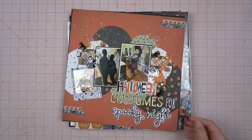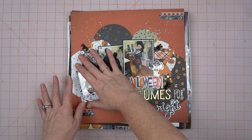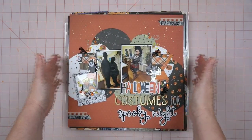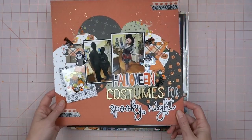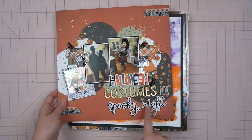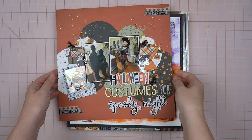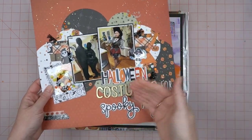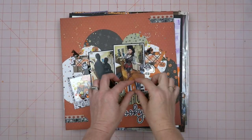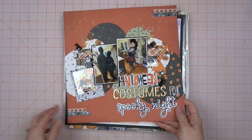And next we have another Mysterious Monday. This sketch here, I love it because it has circles. And circles are one of my favorite things to use on a layout. And I also used a large title that used up some of these pre-made title words. For some reason I have such a hard time using those, so this time I decided to challenge myself to use them and see if I could make bigger titles out of them. Instead of just having Halloween be the title or Spooky Night be the title, I put them together. So I really liked that.